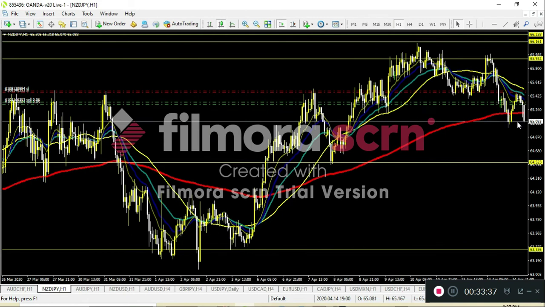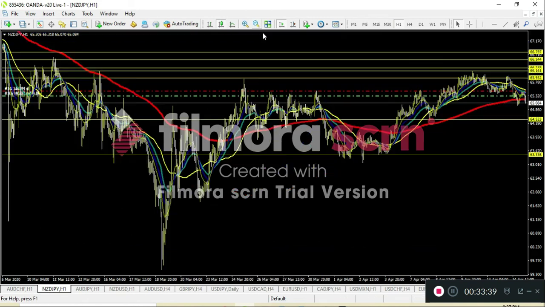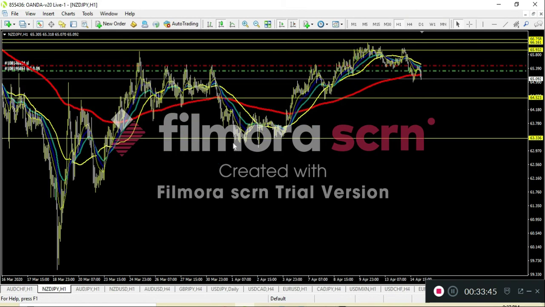Okay, so it's the 1 hour chart, looking nice, looking nice. It's the only thing it can do, the only two things it can do. It can go up or it can go down. Okay, there's only two things it can do.